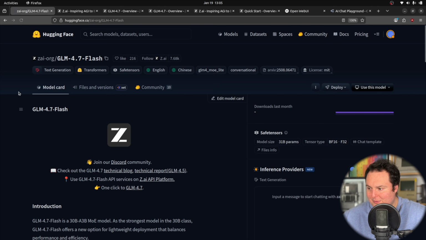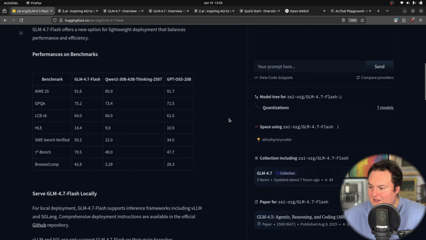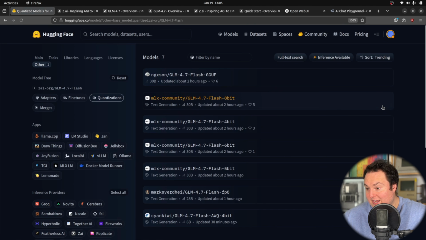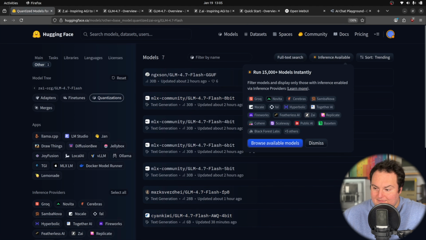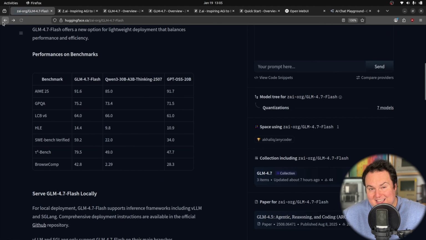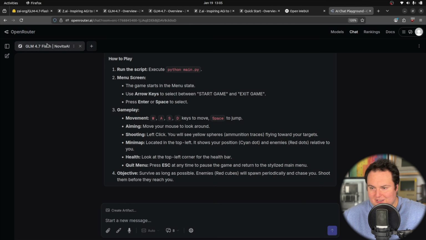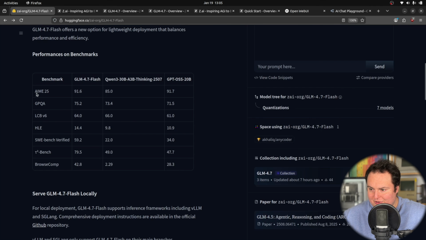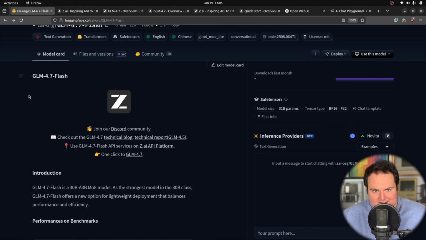A lot of folks will be able to use this and play with it at home, especially when the quantizations start coming in, which we can see right now. If you have a Mac, you're in good luck because you'll be able to play with this right now. If not, you can also just see on OpenRouter it is now available, which is good. And I'm very excited to see what folks think of this model and to do some more testing with this personally. So that's going to wrap up our first look and test of GLM 4.7 Flash.